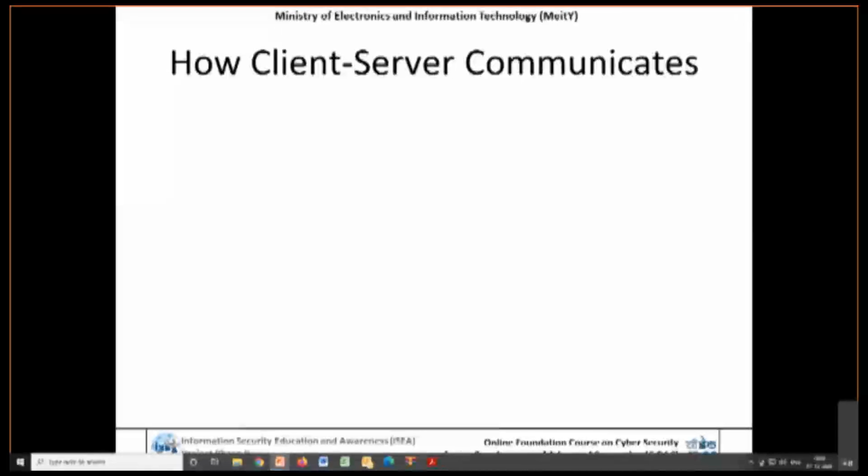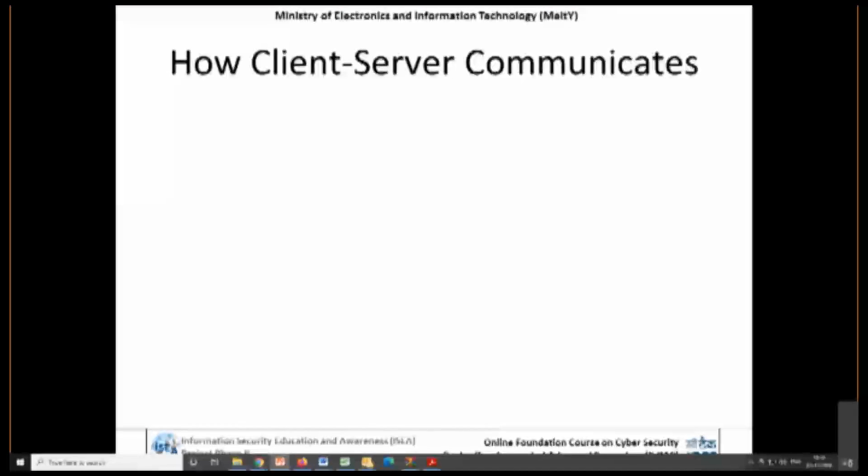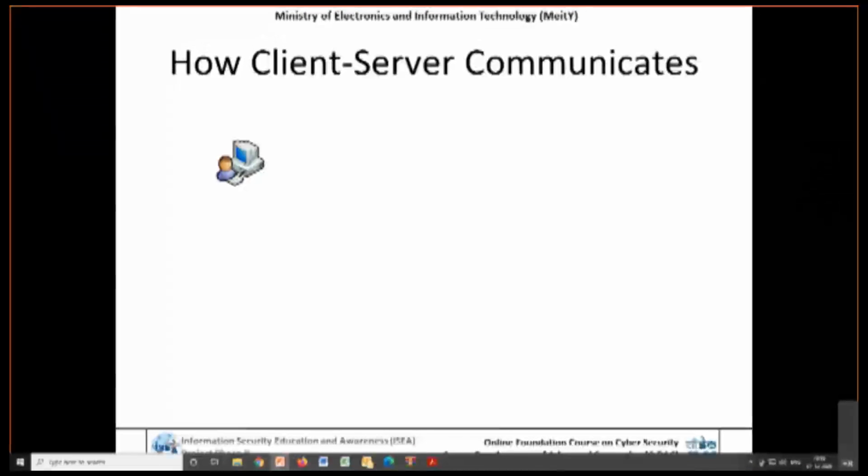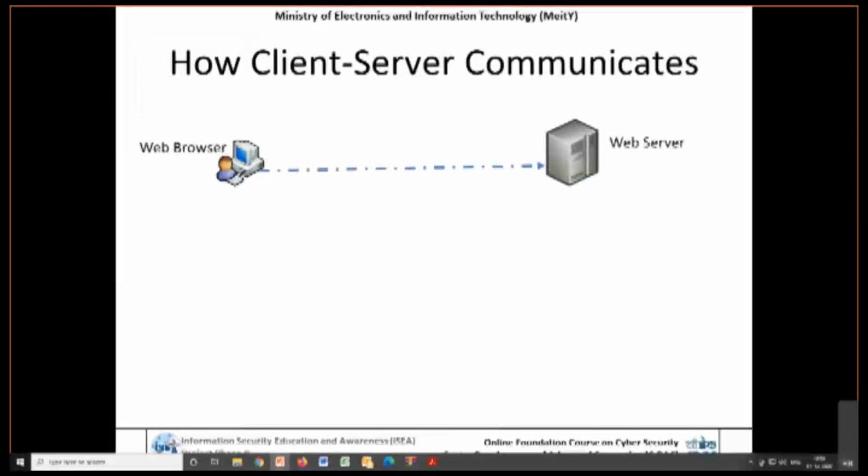Now coming to how client and server communicate. Whatever application you take, for example, opening a web browser and typing a command or writing a URL, it always works based on this principle. So you are the user, you open a browser and type www.cdac.in or meity.gov.in, where it tries to connect to the web server.